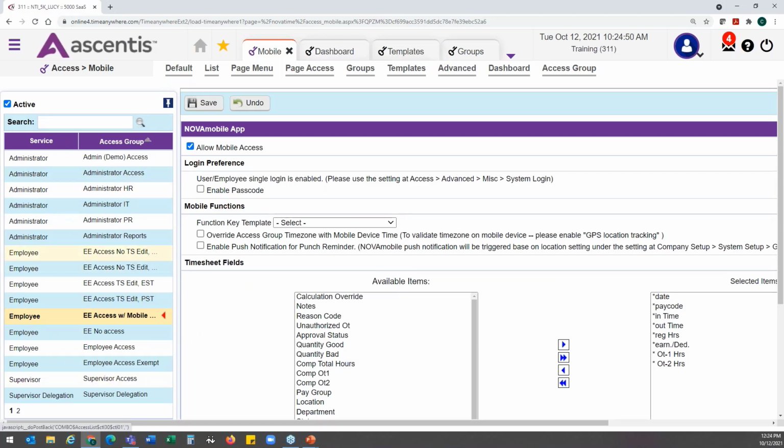So with these other employee access groups I have where the mobile access isn't even turned on, the employee would be able to download the app because at that point it's not validating where they're going in the app. But if they tried to connect it to their employee ID or to their specific database, it actually wouldn't allow them to review any information because they do not have access to the app.